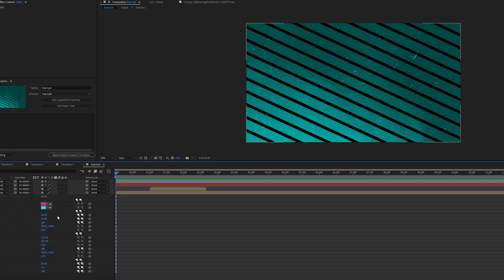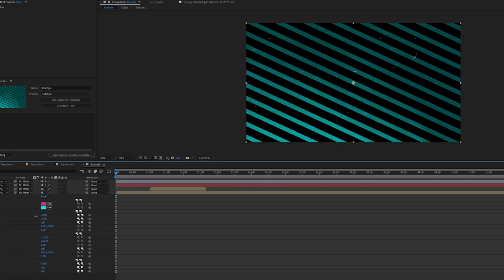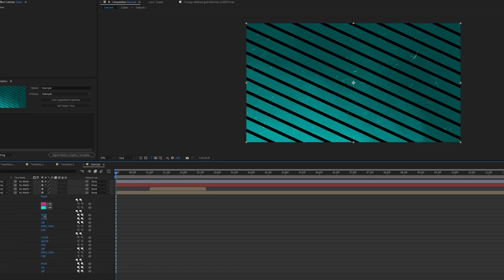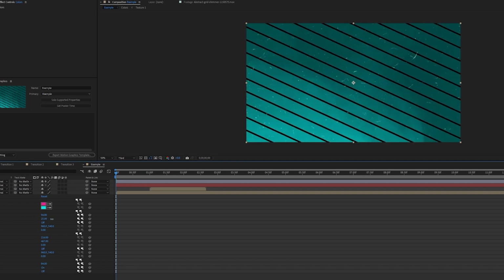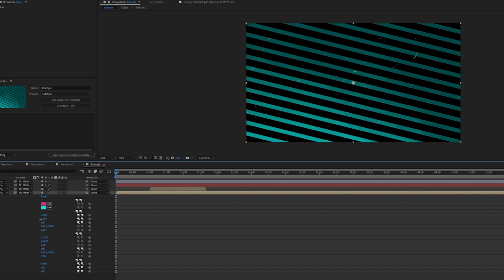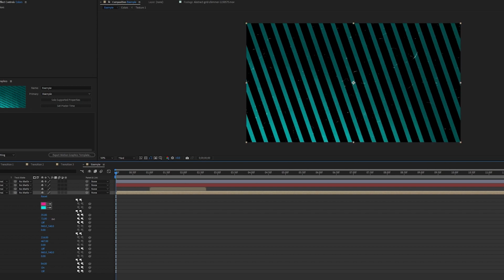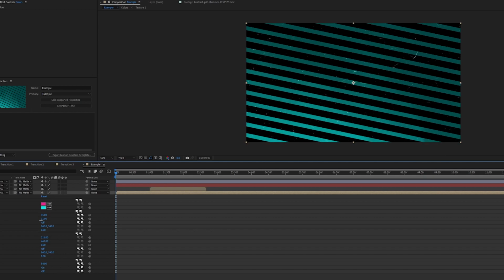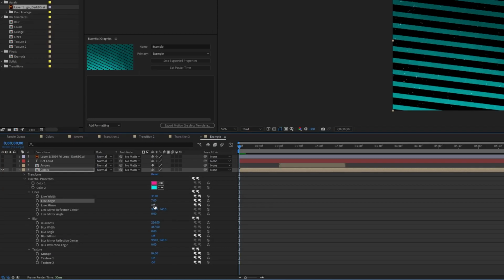So as you can see, I have these lines going across the screen. I can change the width of the lines to be really narrow and thin, to be really thick, in different ways. I can change the angle of these lines so they can be rotated in different ways, and you can animate all this so it can rotate while it's expanding or contracting in different ways.